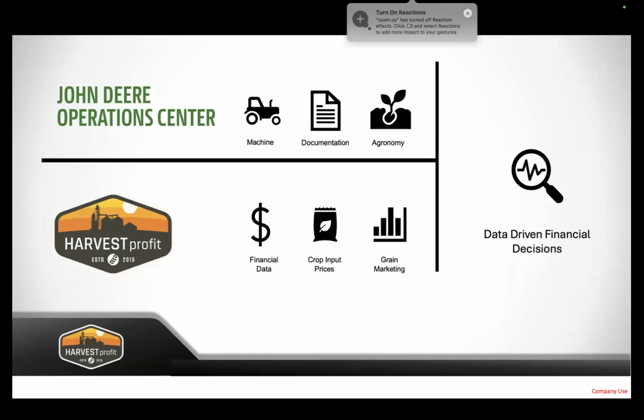A little bit about our integration with Ops Center. We do use this as our main source of inputting data now. The reason we've gone down this path, obviously being partnered with Deere, is that we see there's a lot of options for getting outside source data into Ops Center easily. We are working with a lot of customers who use FieldView, Raven products, or other things on their farm. Maybe it's a mixed fleet, or maybe there's nothing green at all in your operation. But we're going to work with you, get that information into one source, and bring it together so we can make that Harvest Profit data easier to analyze.